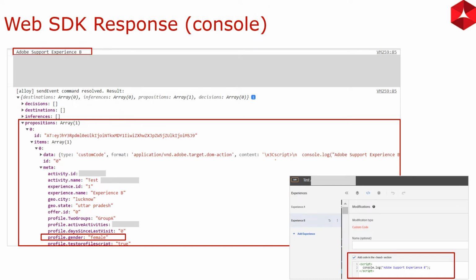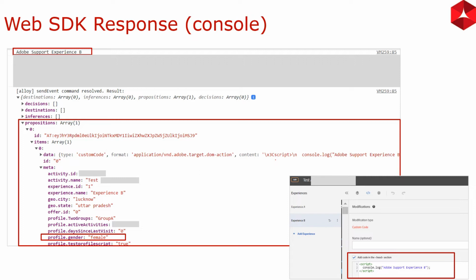So we saw the activity with that audience. Now we will see how the console response looks. As part of the activity, we printed Adobe Support Experience B to the console, as you can see in the screenshot. And that is what it is printing to the console in the first part of the screenshot. You can see Adobe Support Experience being printed to the console.